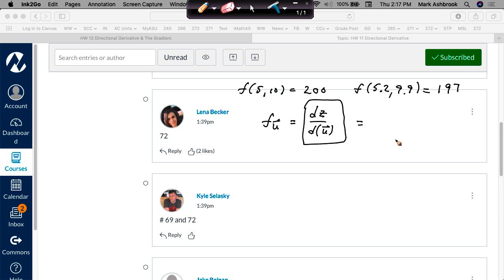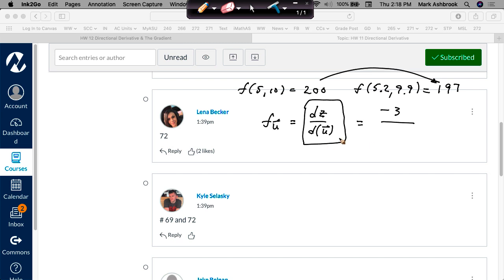Whenever we've been using the dot product to calculate these directional derivatives, this is the kind of value we've been figuring out: the rate of change of z with respect to horizontal change in u. So now we have a different way to get there. What is my change in z? -3. Right, so change in z is -3. Now how do I figure out how far I've gone in the direction of u? You just take the magnitude.